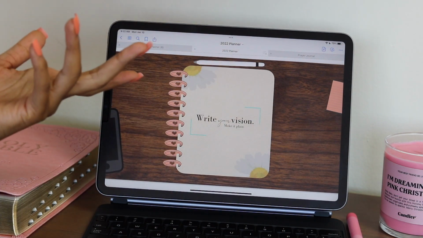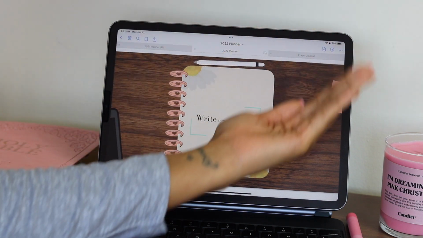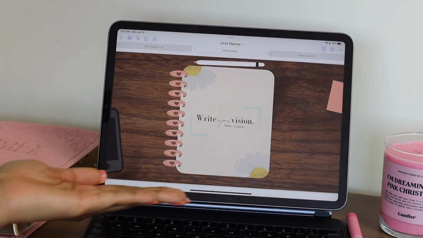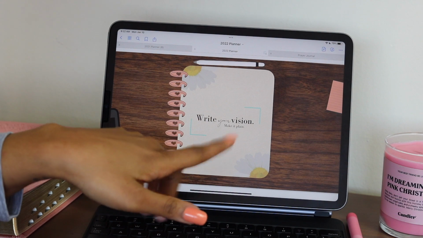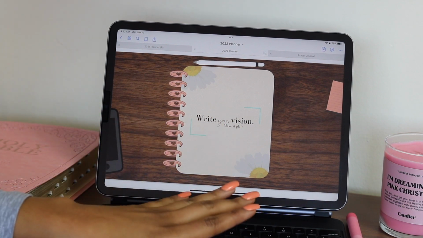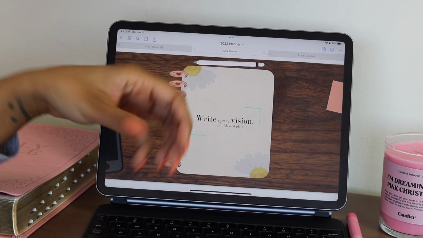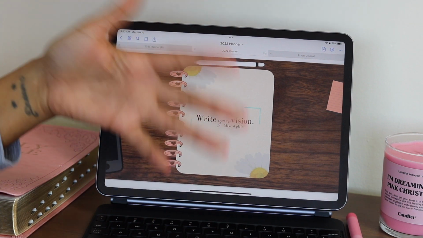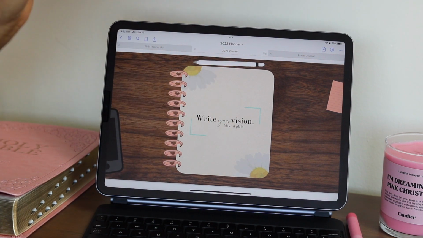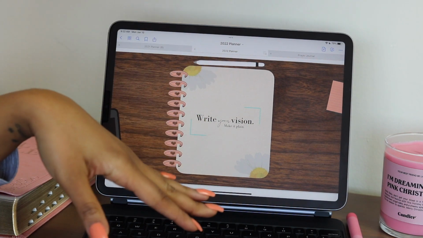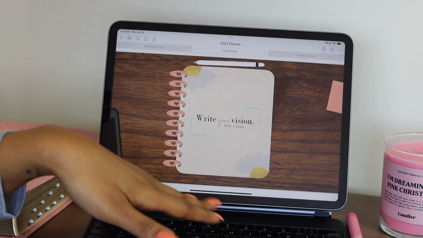I am Lex Vanguard and this is going to be a digital planner walkthrough of my monthly, weekly digital planner. So I have created a digital planner before and I posted a walkthrough of that one, but I did decide to change some things to upgrade it and make it a little bit better than it was the last time. And so I'm going to take you through that.